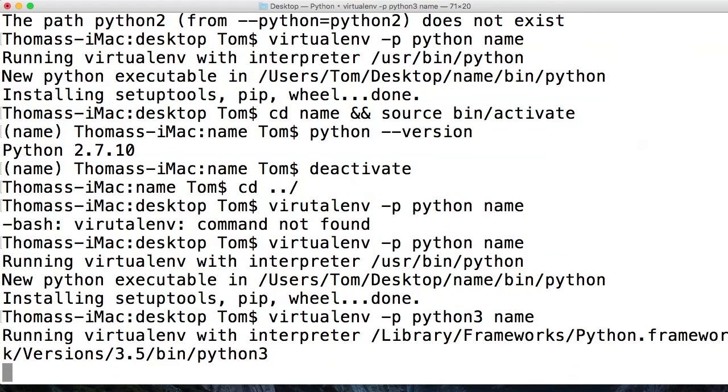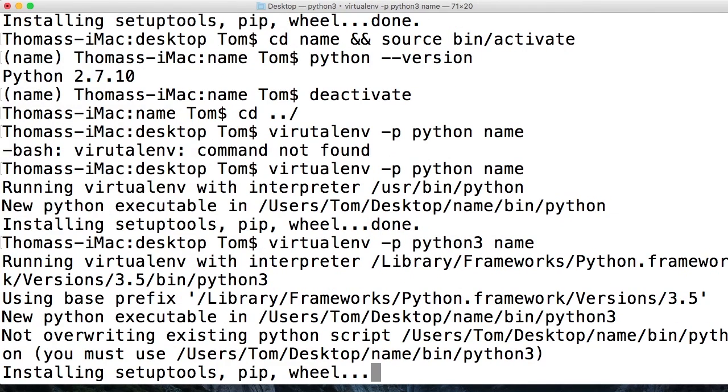Sorry about that. Now it's going to throw Python 3 into that virtual environment. We'll take a look at that in a second once it's done installing. Sorry it's taking so long.